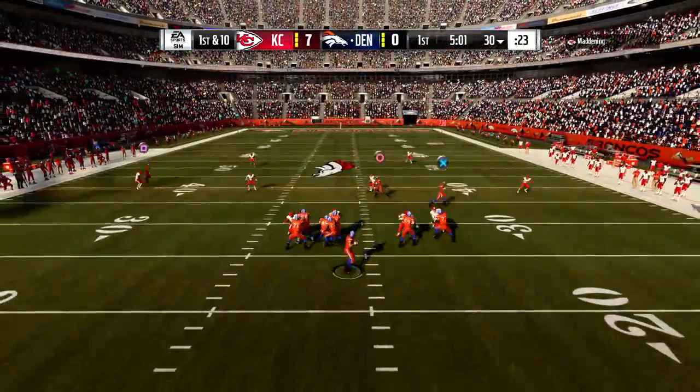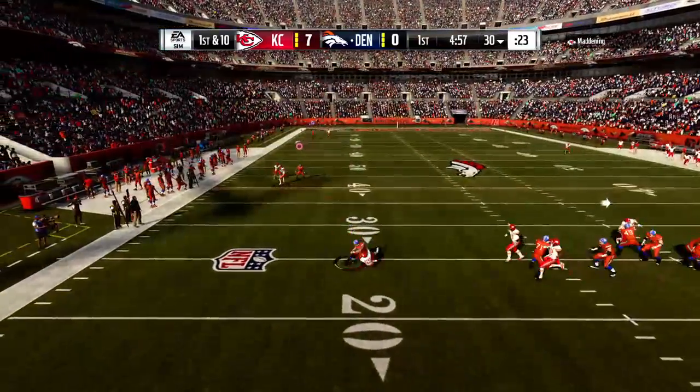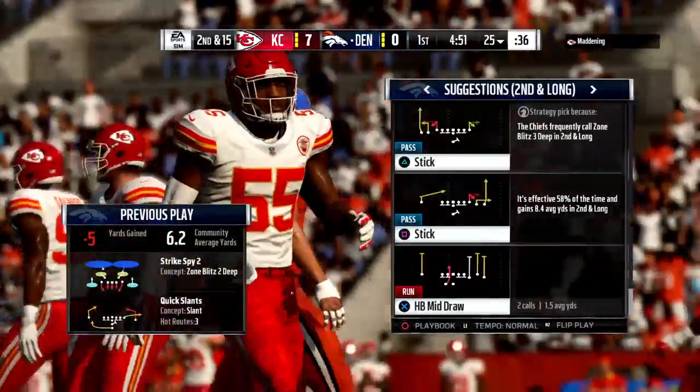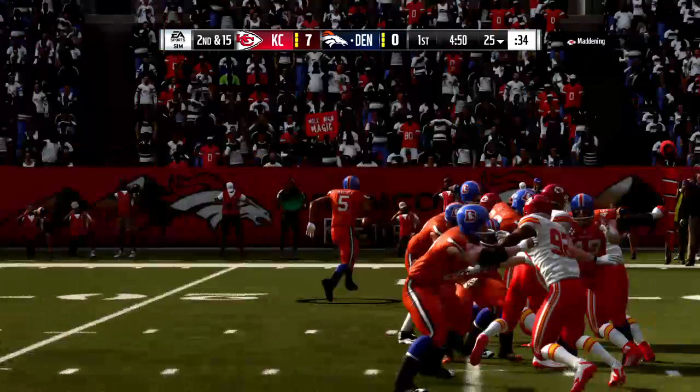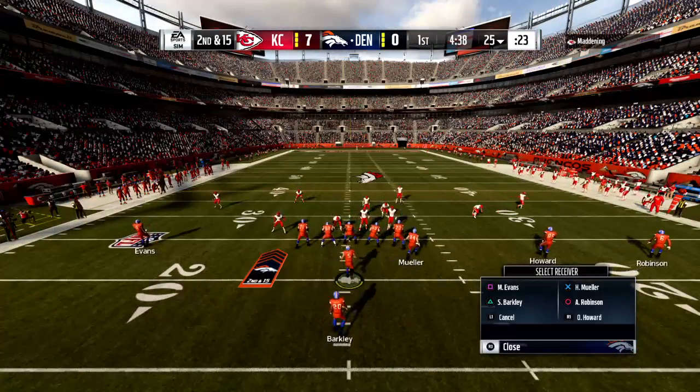First down, Mariota. Buying time to his left. And eventually taken down here. Great coverage downfield. Jayon Brown. Tough to handle on that blitz. He gets him for a loss of 5. Coming up now on a 2nd and 15 following that sack.